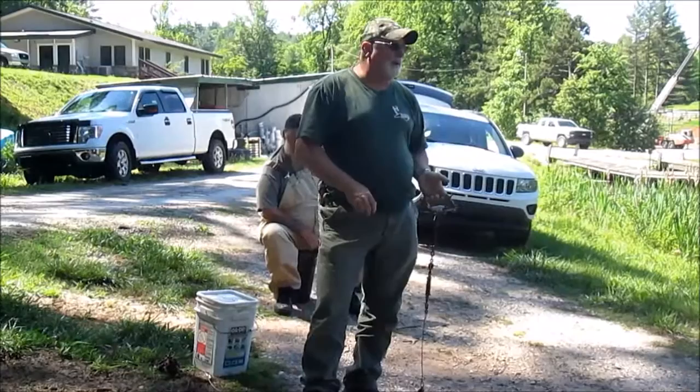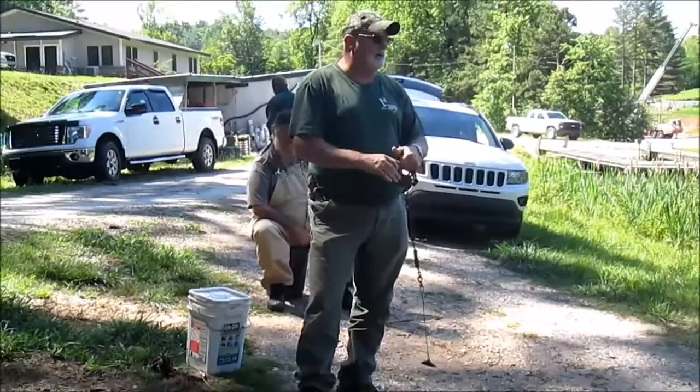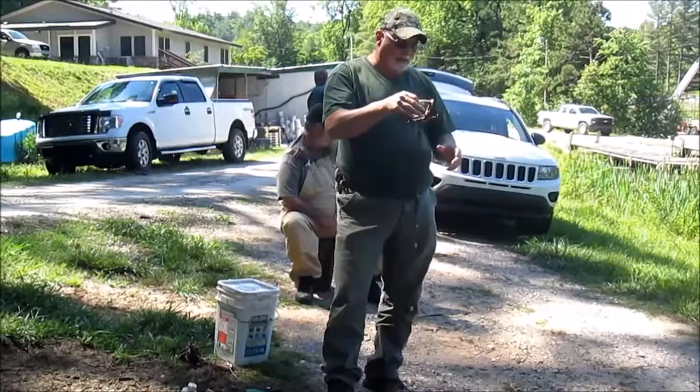Sometimes they'll make you hold him for a week or more in the pen, but that means you've got to feed them and water them and take care of them while they're in there before you can sell your coyotes and your foxes. But that's my basic rig. That's an MB550 trap. It's a two coil. I do run some four coil.